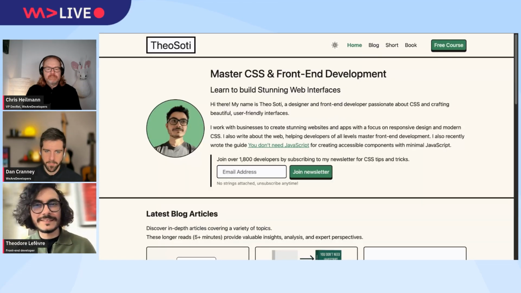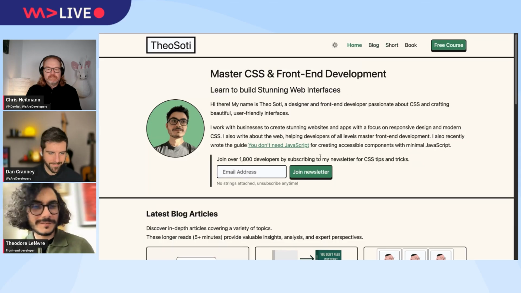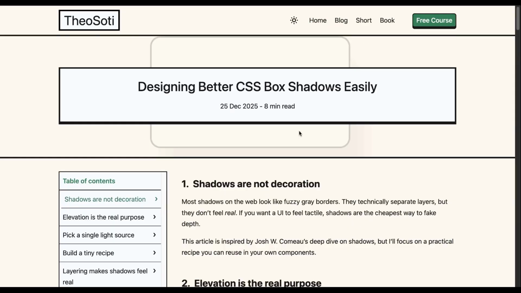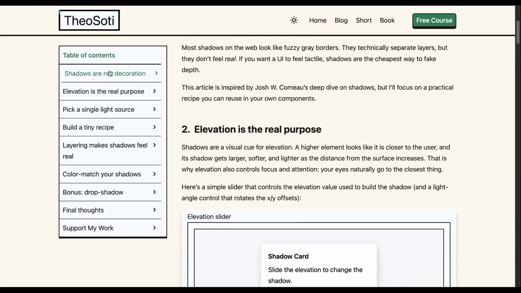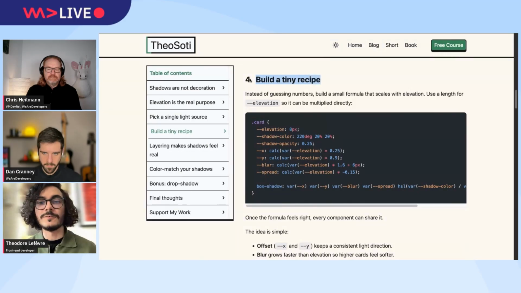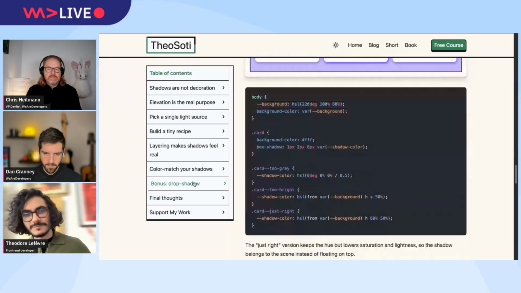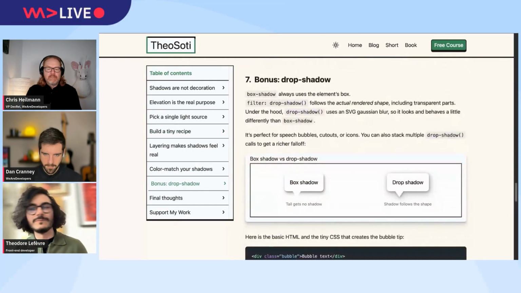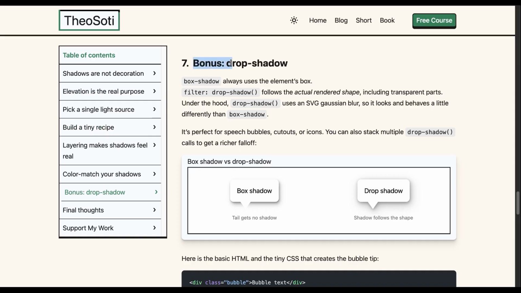I discovered it yesterday, so I implemented it right away on my blog. It's the ability to link your table of contents with the sections of your article with two CSS lines. I find it mind-blowing because before, you had to use an intersection observer, know the distance between the different sections, and link the table of contents with the article, and it was sometimes a pain in the ass.